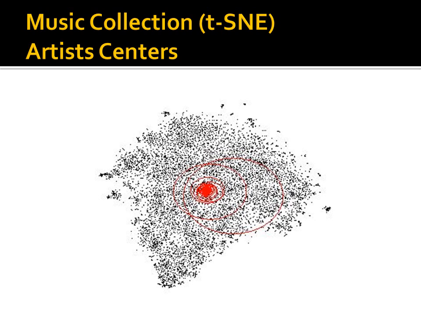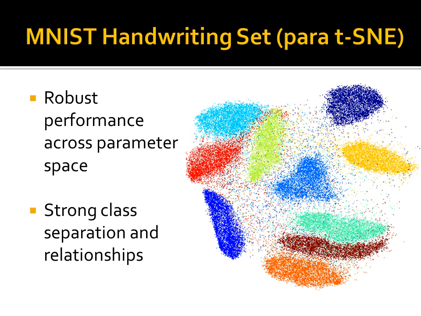And this is just another mapping of the 100 top artists and their centers, which you can see is mainly in the center of the mass of points, which means it's probably uniformly distributed, which is a problem when you're trying to cluster them. So what I did is I went to this, once again, lovely clustering of the MNIST handwritten data set and tried to destroy it to emulate similar problems.